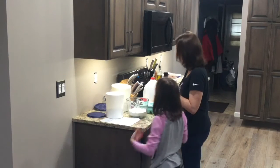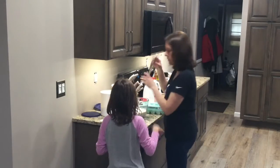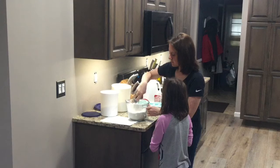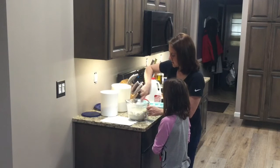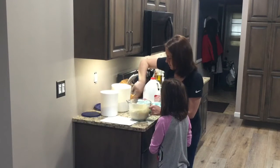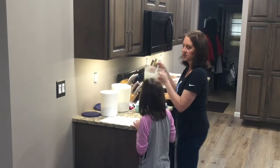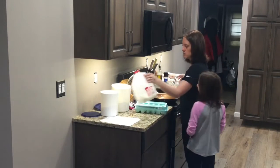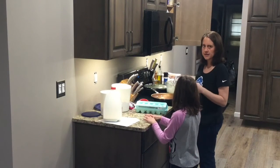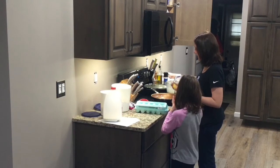You don't want too much salt in there — you don't want your pancakes tasting salty. Then you take a whisk and we're just going to whisk this up. What you have to be really careful with is that you only whisk this until it's mixed. If you over-mix pancakes, they get really hard. So if you want light and fluffy pancakes, you only whisk it until it's all mixed together. Then you put it in a pan. We're going to turn the burner on to medium-high heat — you might have to adjust it depending on how brown your pancakes get.